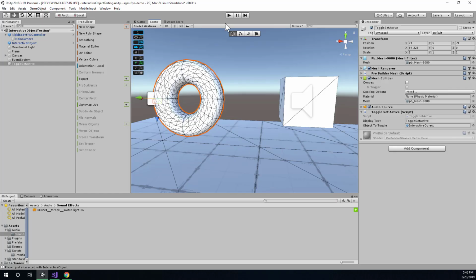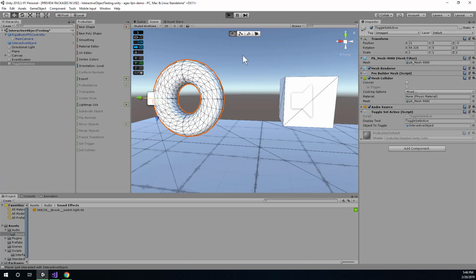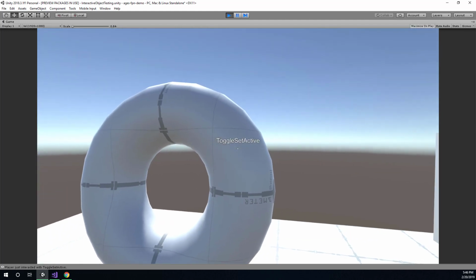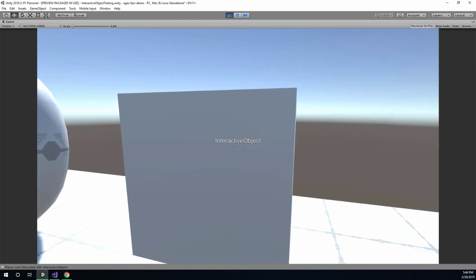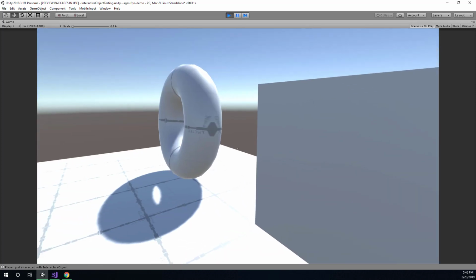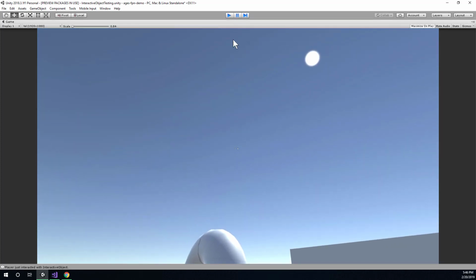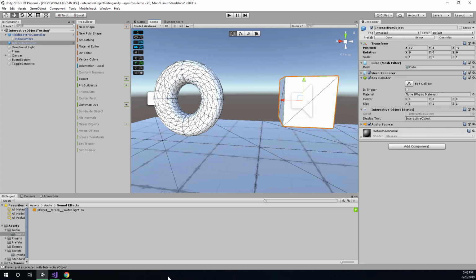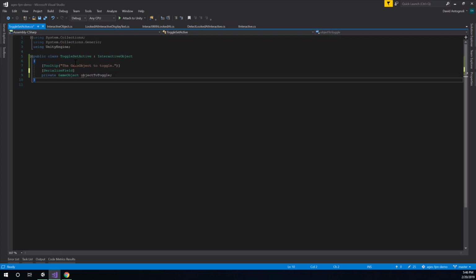Alright, so back in Unity, just a reminder, our toggle set active, when we actually click it, it's still only doing exactly the same thing that our interactive object is doing. We've specified what object it ought to toggle, but when you click it, it has the exact same interact with method that the interactive object script has, and that's because it is inheriting that method.